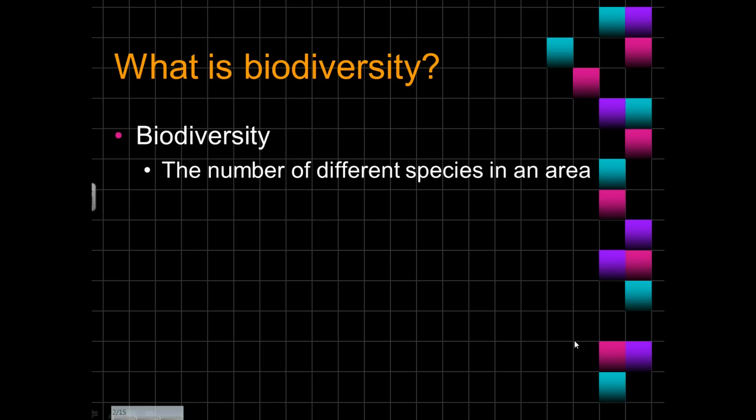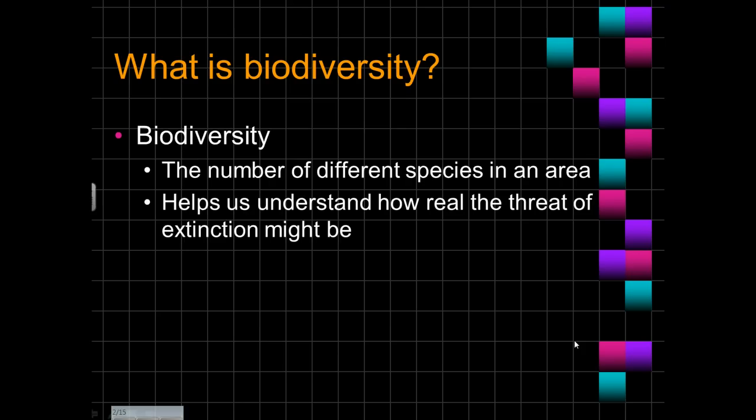Now you're going to hear some variations on that in this section and also in some of the things we do in class, but essentially we're looking at the number of different species that you can have in an area. Remember we used population before, sounds almost like population, but that was one species. Here we're talking about any space, like the space of Pittsburgh, the space of Troy Hill, the space of Cranberry, and you take the number of species that can exist in that space.